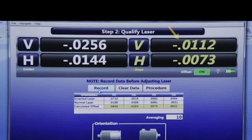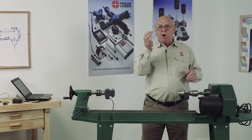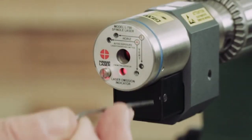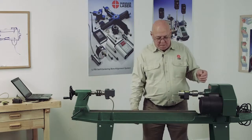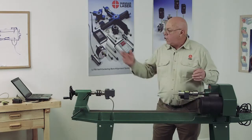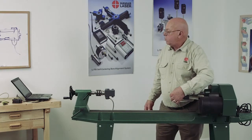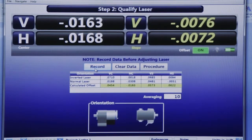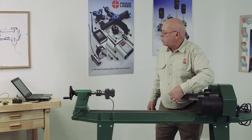So I'm going to start with the vertical angle. When I do the angles, I have to have the long end of the Allen wrench. The short end will not reach the set screws. So I'm going to push this into the vertical angle adjustment. If I block the beam, you see I go off target. So I have to keep my fingers out of the beam, and I'm going to adjust this a little bit. I'm just going to keep adjusting. If I get my finger in the beam, the numbers are going to change, so I have to keep repositioning the Allen wrench.